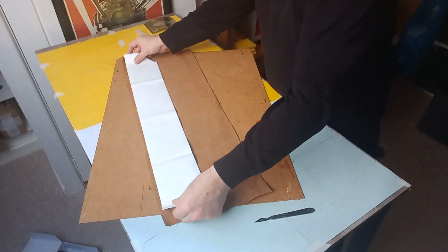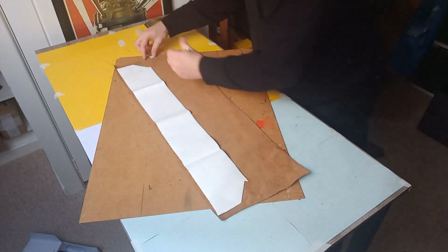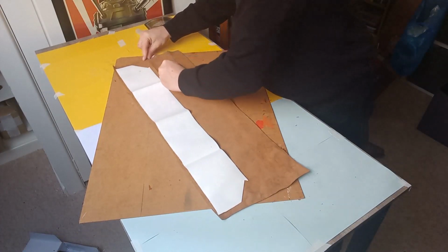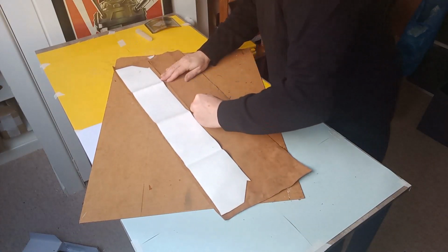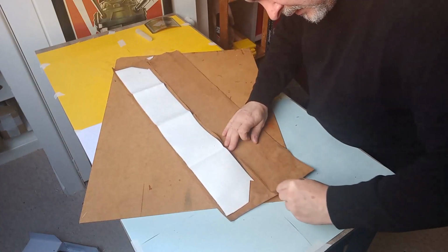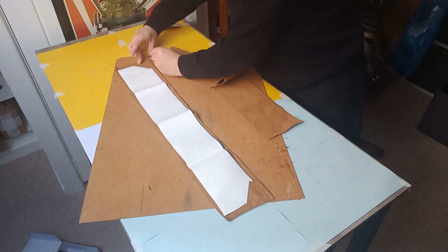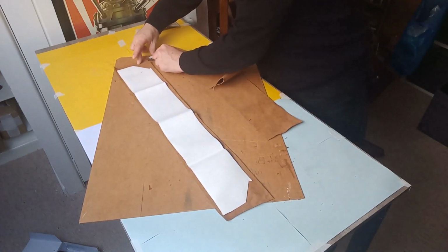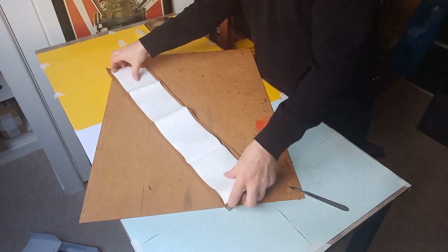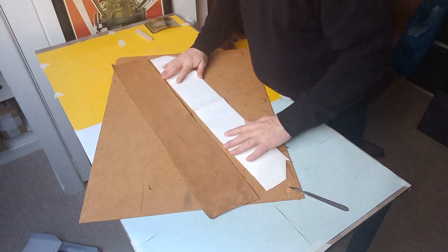So this is clearly way too big. I'm going to cut this down the middle to save this half of this leather, because there's no point in putting glue over all of it if I'm only using half of it, right? So let's give myself that. Yeah, brown leather, black leather, it's all good for costume and prop making and all kinds of stuff. So we're ready for part the second.